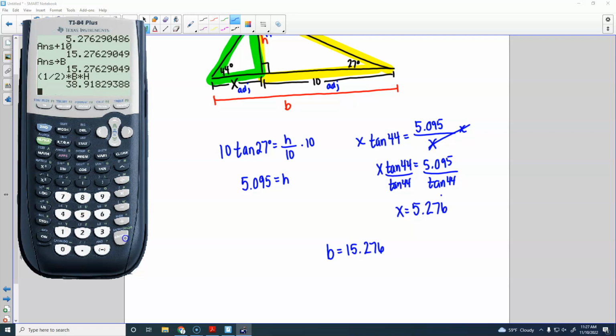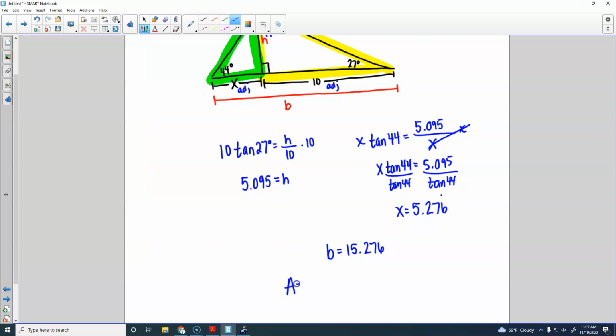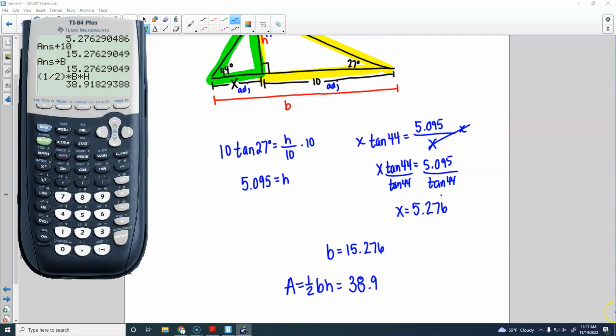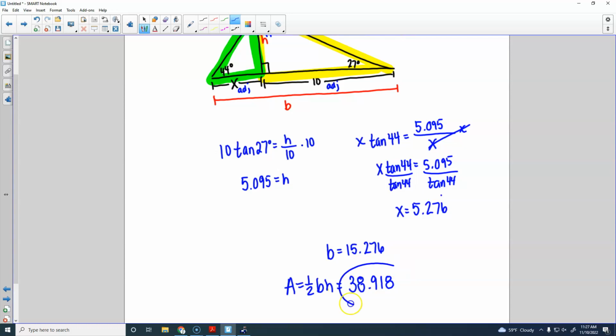So that would be if we had rounded nothing. It may actually be a little off from the answer key. Yeah, because 39. Yeah, that still rounds to the nearest. It's close enough. But this is more accurate than what the answer key is giving you. I just do not like their instructions there. So our area was 1/2 base times height, and that gave us 38.918.